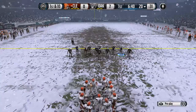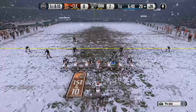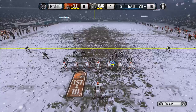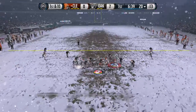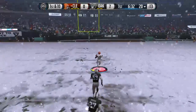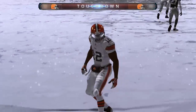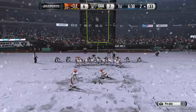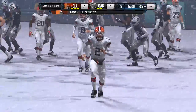They come to the line of scrimmage — first down. Takes in the backfield, single back set. The defense comes out of the nickel. First down at the 20. Has Gordon. Touchdown! Terrible job by the defense — they allowed the short throw and catch to go all the way down the field for a score. The Browns will tie it up with this extra point. It's good. 80-yard touchdown.